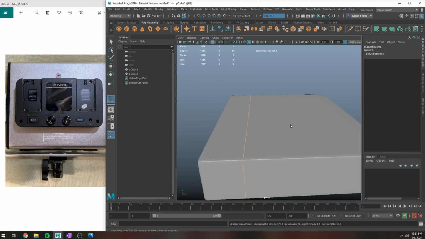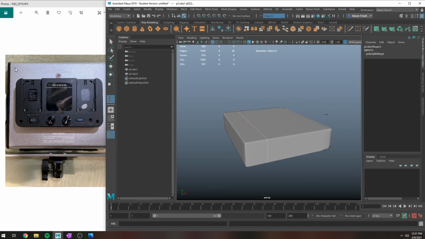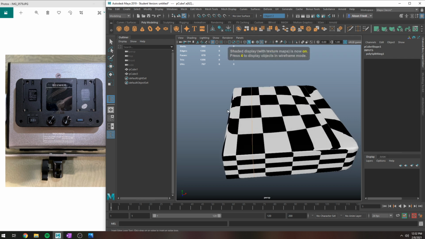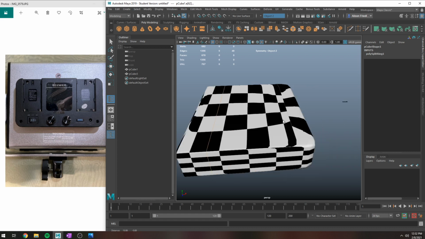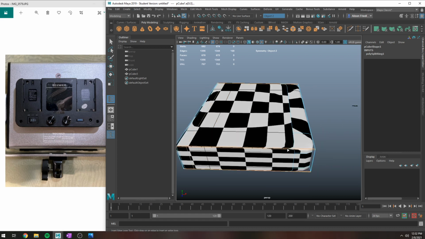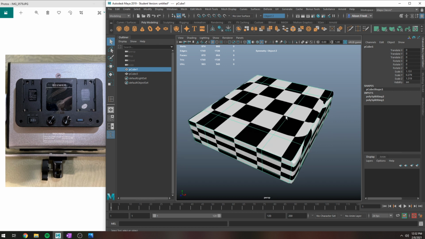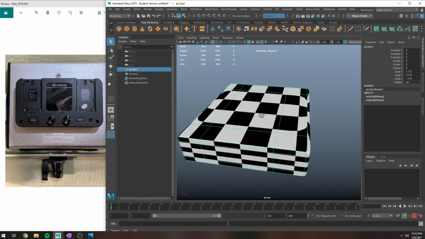So what we can do with this, so we smooth this, and this is still a reasonably hard edge. It's not super crazy hard, but you can see that after we added that loop, the stretching is at least, it's not fixed, but it's pushed over to the sides. It's not just aggressively on the top of your model for no apparent reason. So the other thing we can do with this, obviously, is just make a better UV layout to begin with. So I'm just going to take a brief aside into UVing.